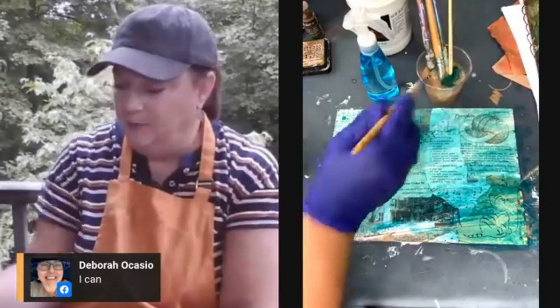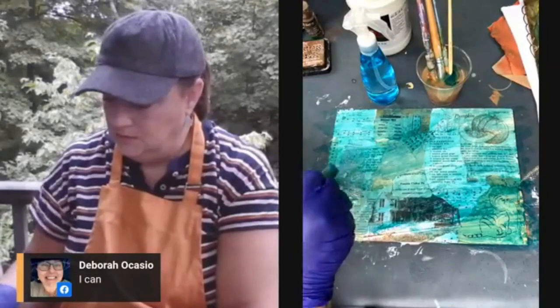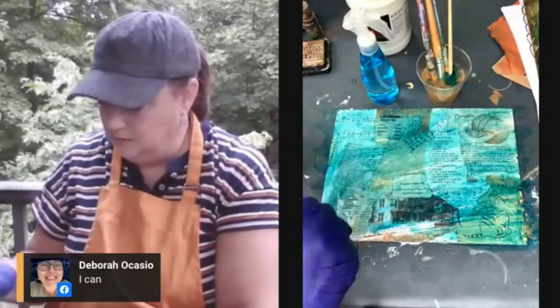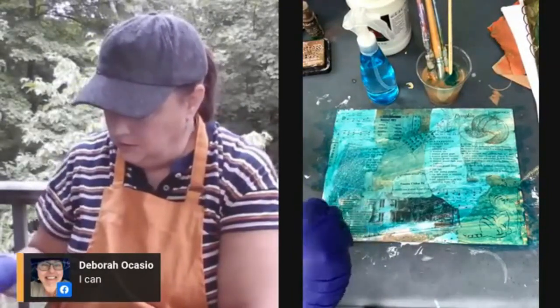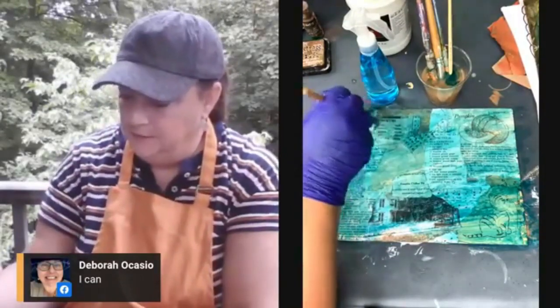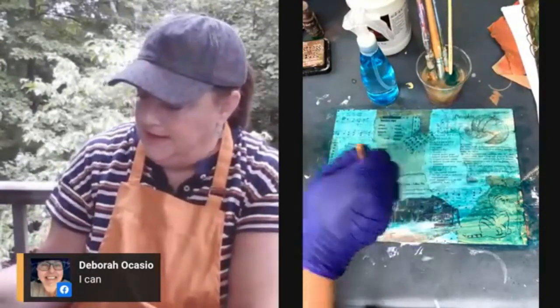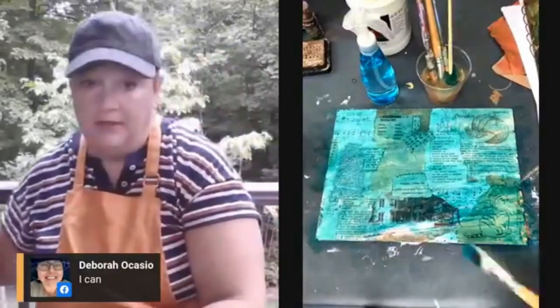So what's fun is that it brings my collage together. All of those pieces now make sense all together. They're all one color, but they came from different places. And they now are just one big happy collage family.